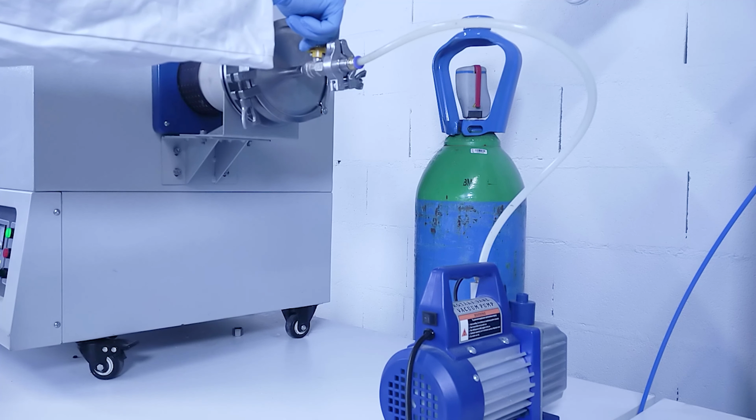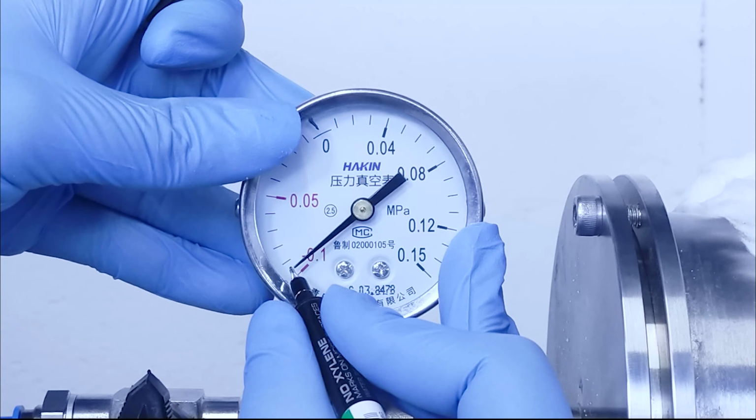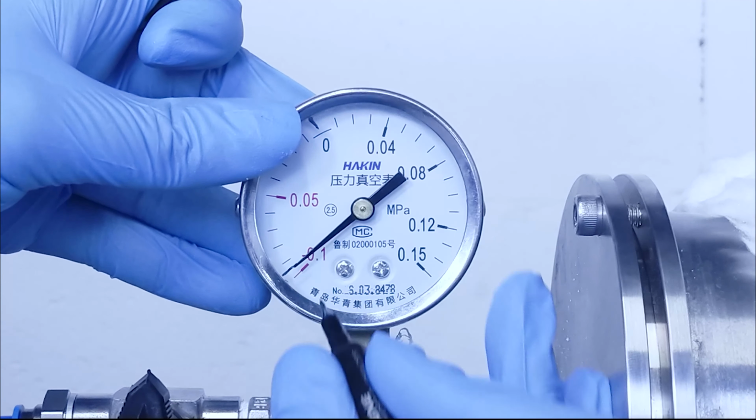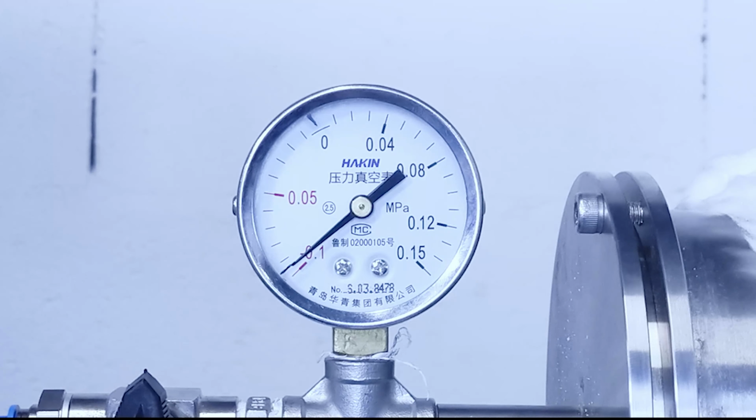Then close the valve, turn off the pump and mark the current pressure on the manometer. After marking the pressure, wait for 2 minutes to check if the vacuum is maintained in the tube. If after 2 minutes the pressure has deviated from your mark, or if the pressure could not stabilize to a low enough value, check all your connections and try again.